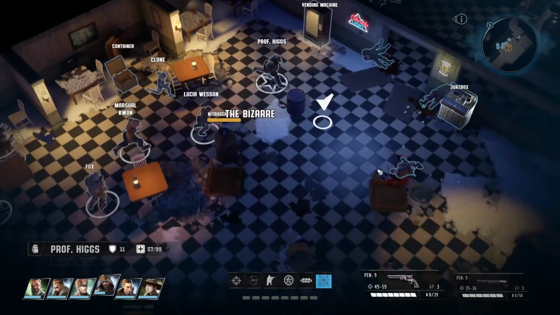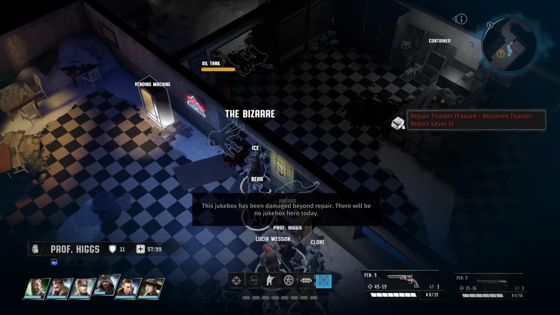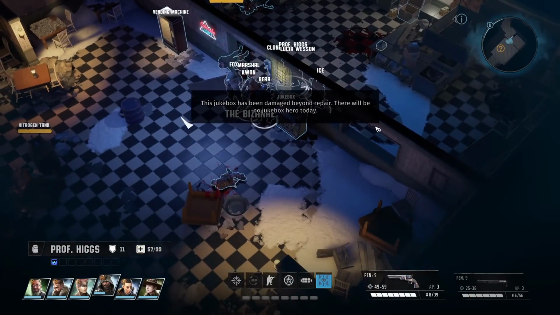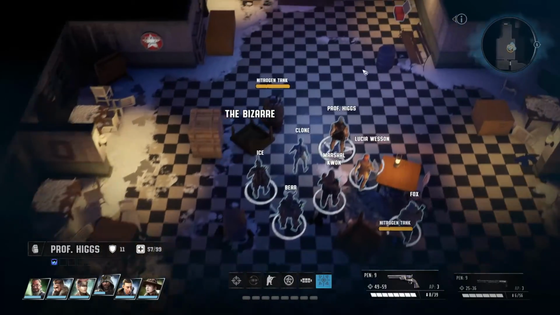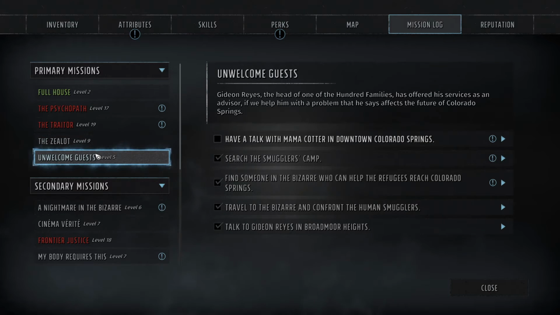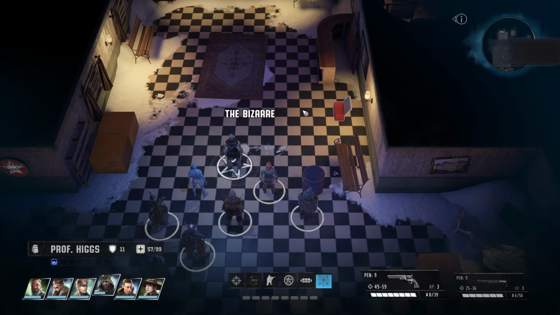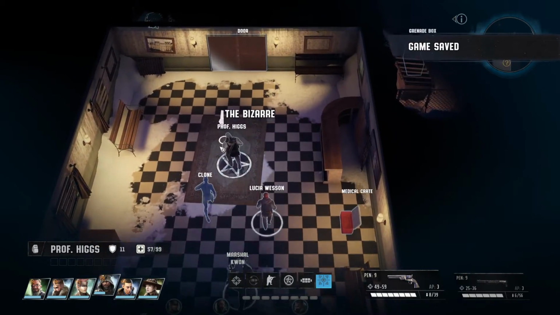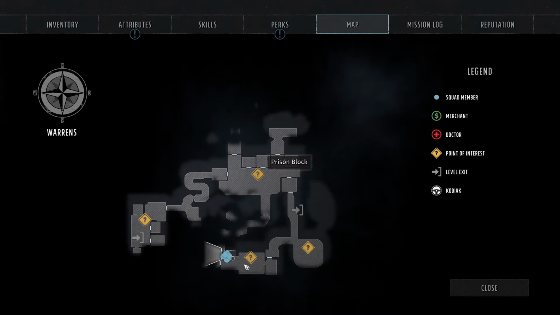Let's grab all the loot first. Okay, well, let's see if we can get more experience. We're not done with the Clear Warren's quest yet, are we? We are not. So there are definitely more of them in here. How big is this place? What the heck? We are down here. Okay, this has to be the last room, right?